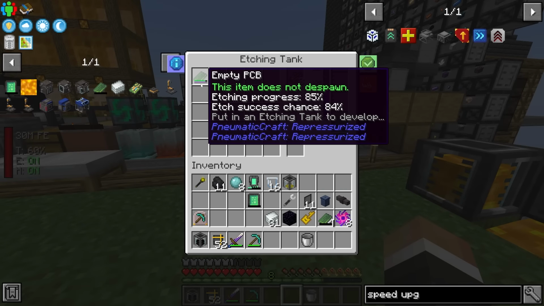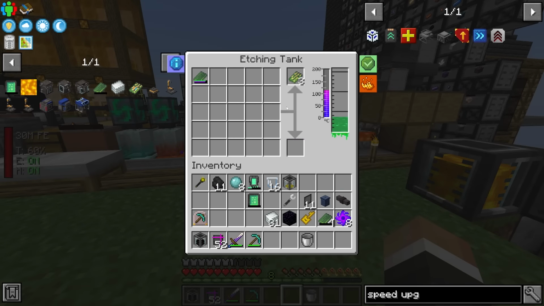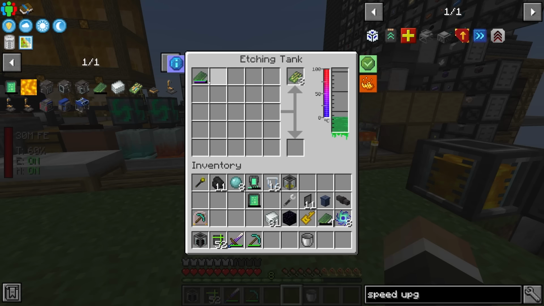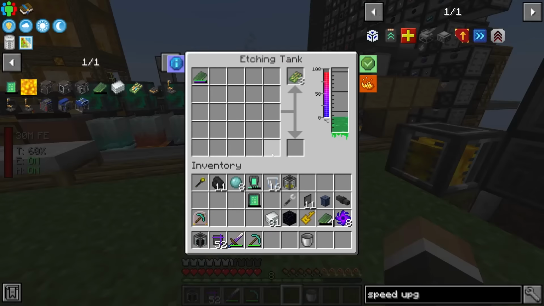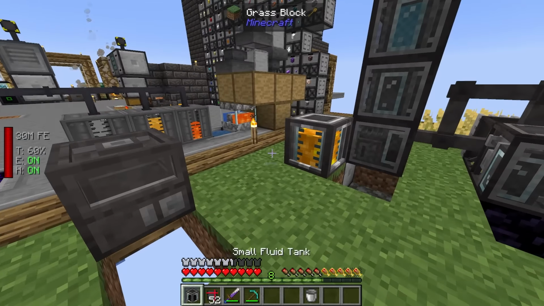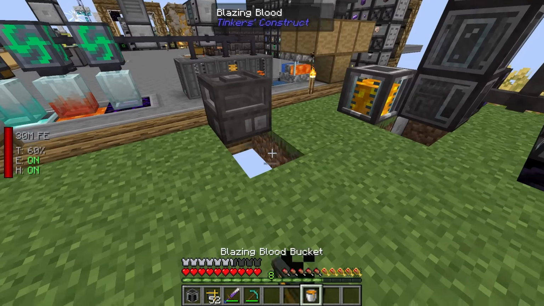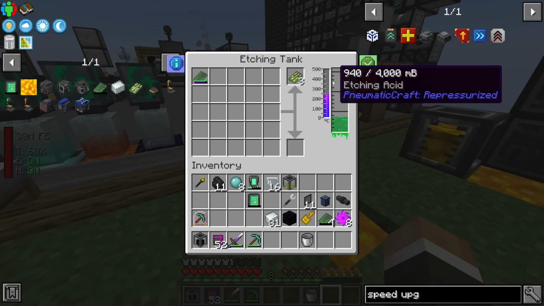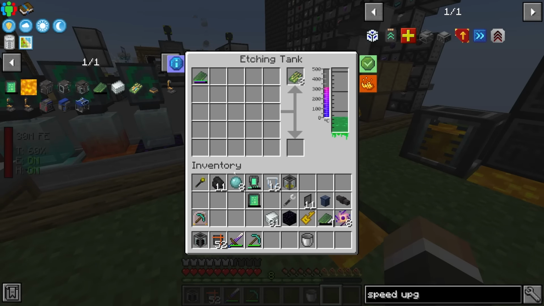All right, so we're onto our 4th PCB here. I did take this out with an etch success chance of only 84%. These 3 were all 100% guaranteed. I'm fairly certain this one is going to succeed. 84% is a very high etch success chance. Let me do this and this. We'll also do this and this while we're at it to keep that going. I'm very hopeful because this is the 4th and last one that we need.